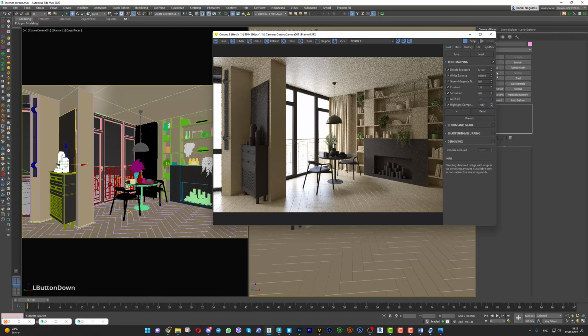I think I will add here some compression because I need it for sure. Of course, with this compression I will use contrast, because when I add compression I delete some part of the contrast.